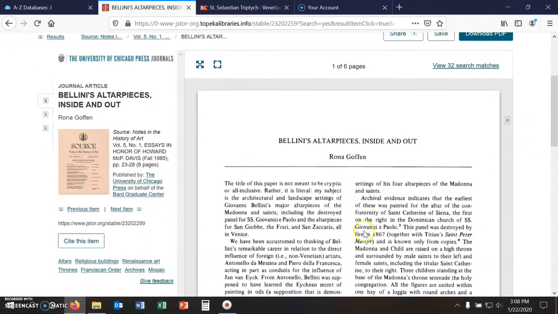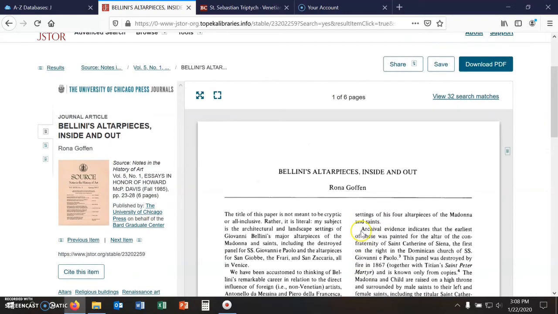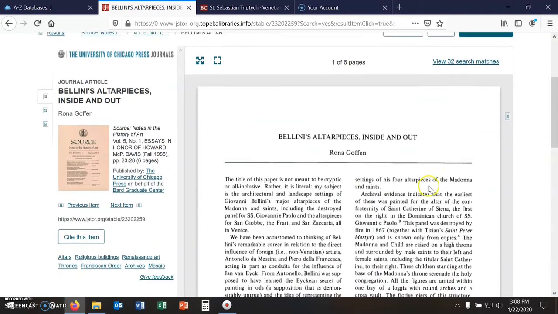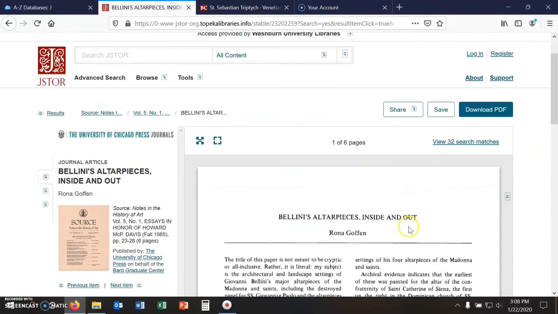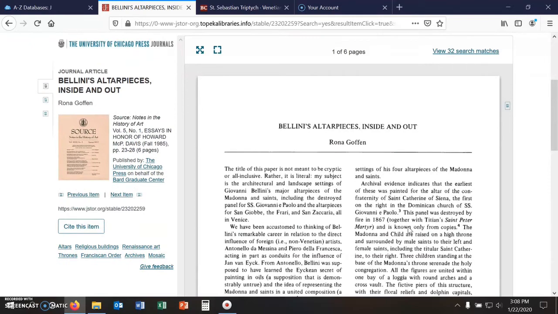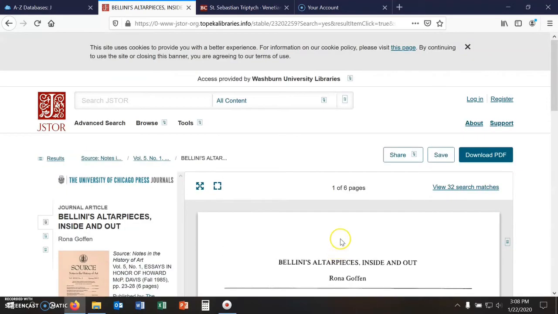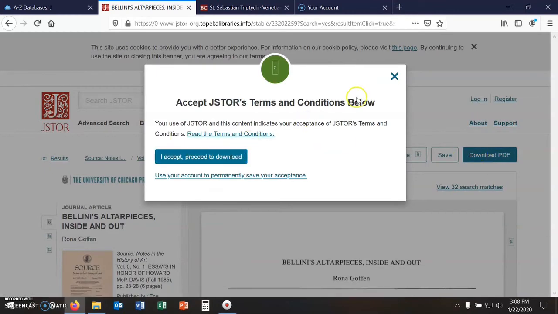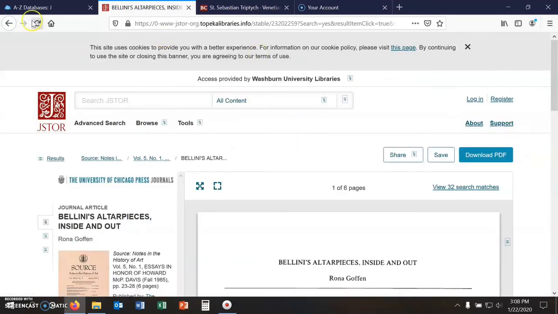I don't necessarily see an abstract here. It's 6 pages. It does look like maybe an older article, but if I like the source, again, I click on download PDF. It'll ask me to agree to their terms, and I do that, and then I get the PDF.